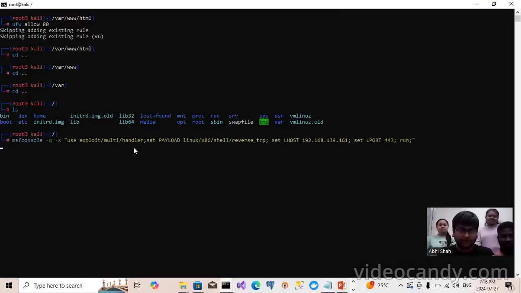So I will run the MSF console. Once the MSF console runs, I will ask the victim machine to download that package in order to gain unauthorized access to the Ubuntu server.